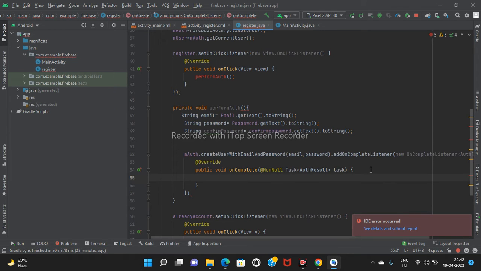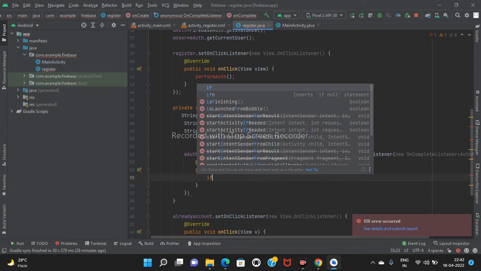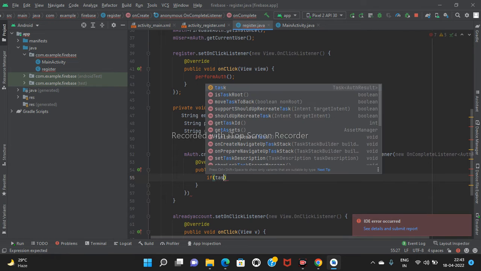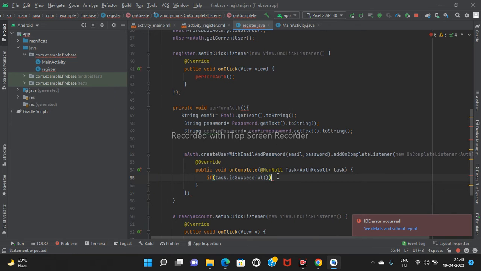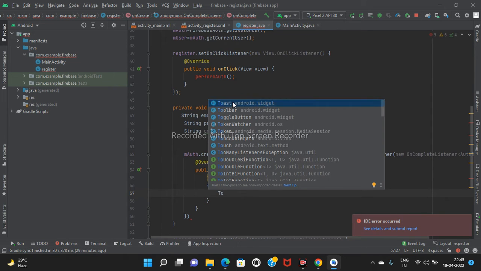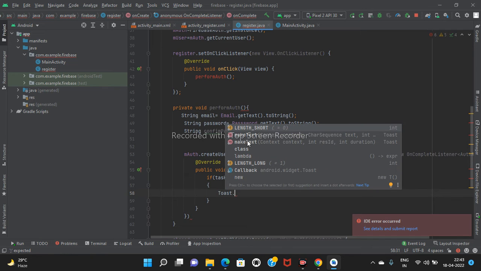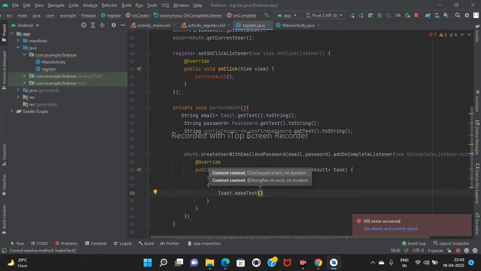So next, we need to check this task. So for that, if task is completed, so for that task dot is successful, then what we are going to do is toast dot make text. That is what we are going to display: register activity.